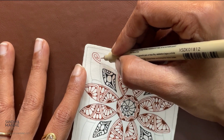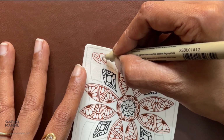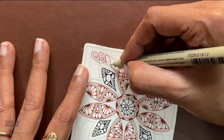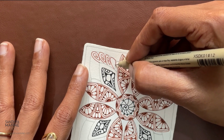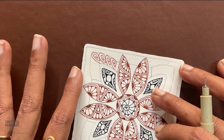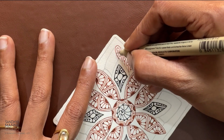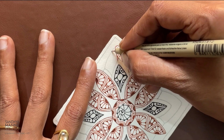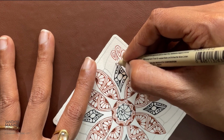So I'm going to go around, adding another one here. So we're going to fill this border with Ansu, and it goes like this. Okay, so we're going to repeat this here on this side as well. So this side, so we're going to go this way. Okay, so always maintain that teardrop shape.